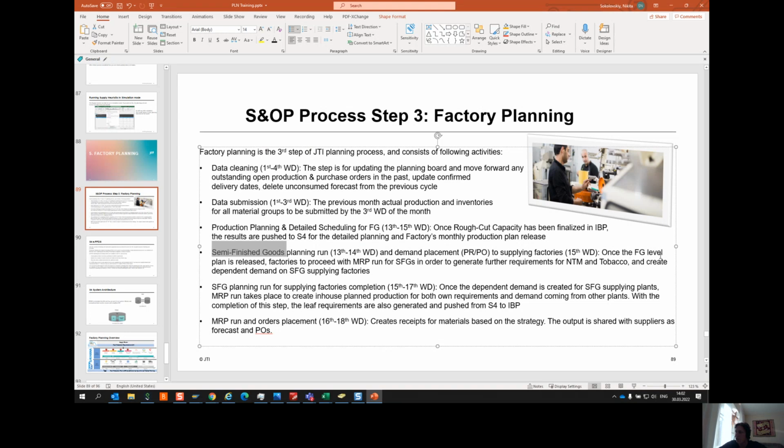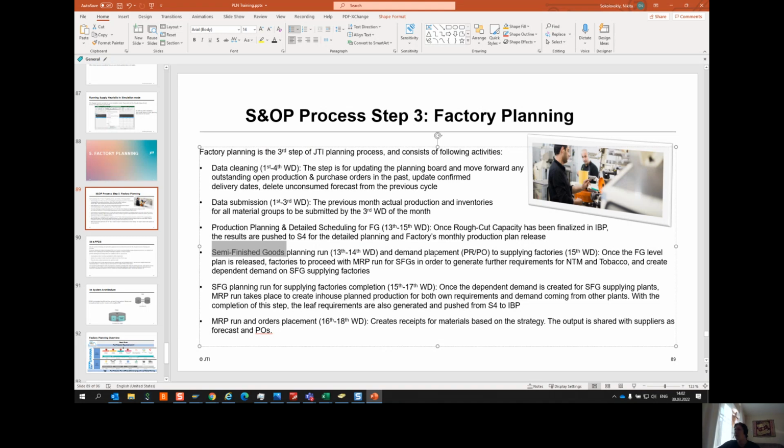So once the finished good level plan is released, factories proceed with planning for semi-finished goods. So first you need to plan how many cases you need to have in the end. Then you plan how many cigarettes and packs you need to produce to fulfill those cases.